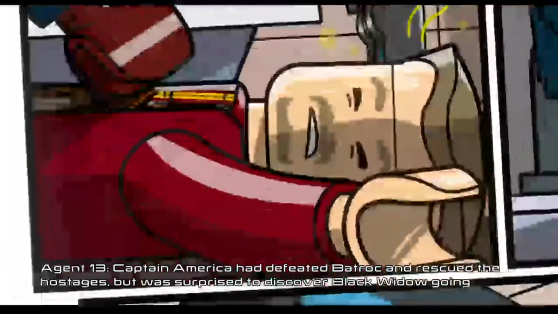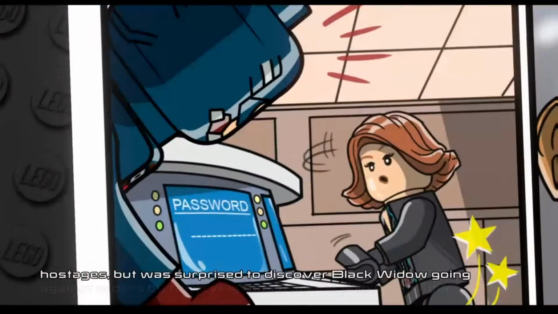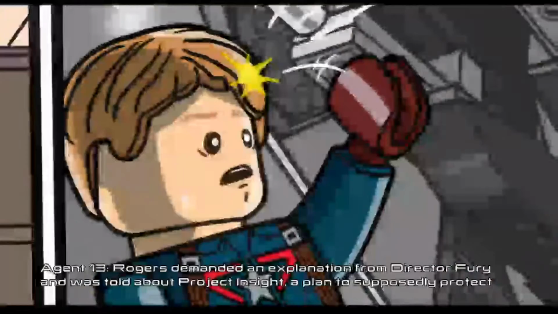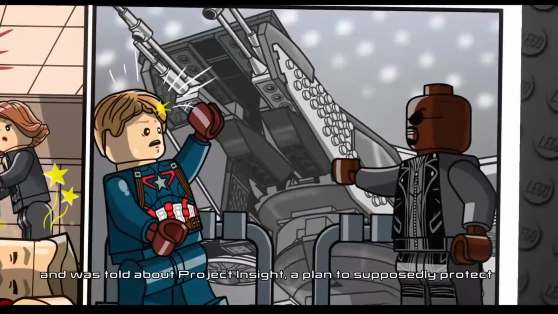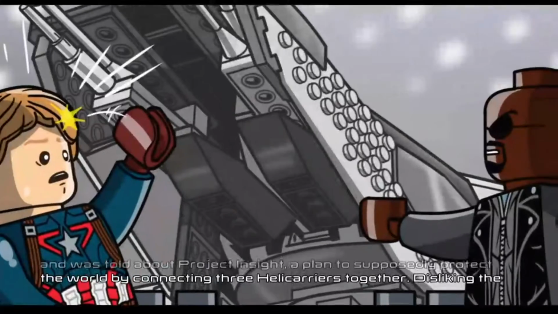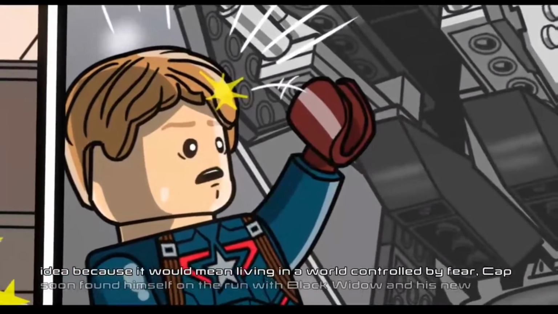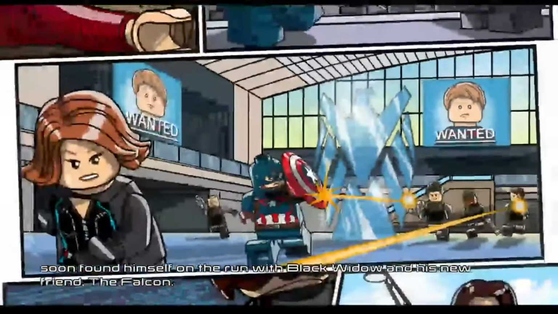Captain America had defeated Batroc and rescued the hostages, but was surprised to discover Black Widow going against orders by retrieving data from the ship's computer. Rogers demanded an explanation from Director Fury and was told about Project Insight, a plan to supposedly protect the world by connecting three helicarriers together. Disliking the idea because it would mean living in a world controlled by fear, Cap soon found himself on the run with Black Widow and his new friend, the Falcon.